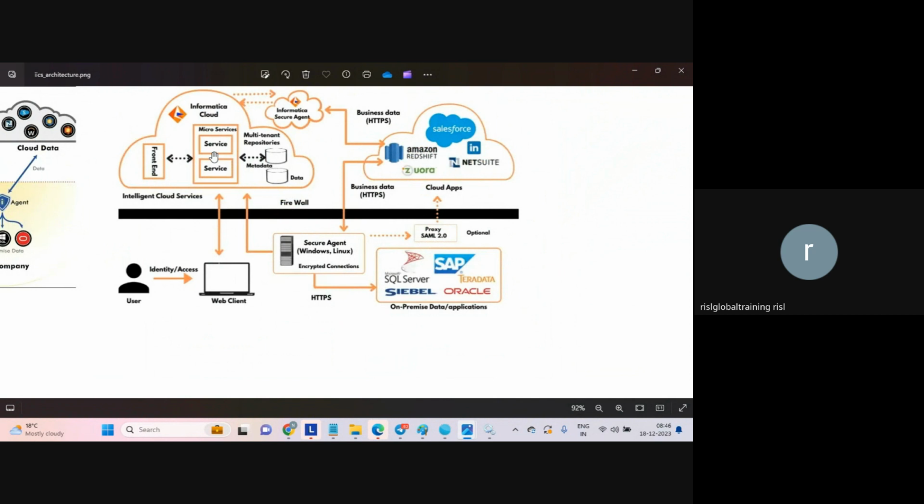Now the question here: how can we perform meta operations? That's where the Informatica Cloud Repository Service comes in. You got it, right? Based on that, it will be stored in this particular repository, which is the Informatica Cloud Repository. So the request will be sent here. It will service it, and the result of that will be stored in the appropriate repository. That's over.